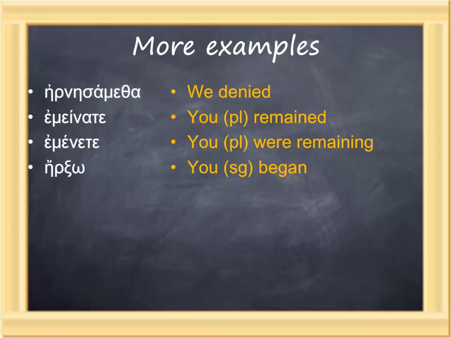Erxo. This is an aorist, middle, deponent, second person singular from archomai. The alpha lengthened to an eta. The chi combines with the sigma alpha tense formative to form the xi. The sigma alpha tense formative combines with the sigma omicron second person singular form to contract to omega. You singular began. Yep, that's a hard one.